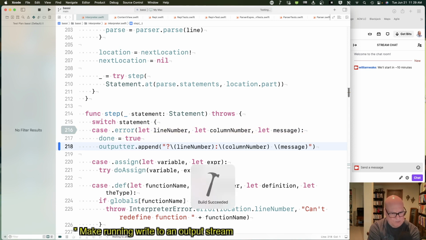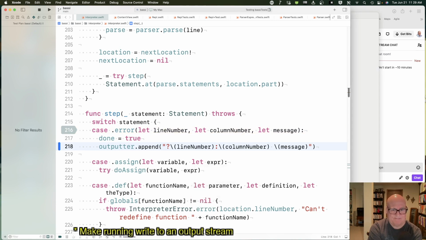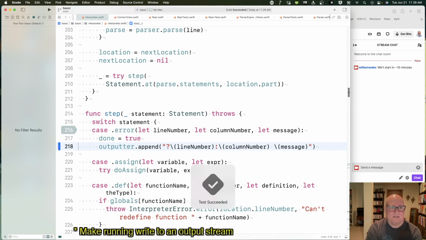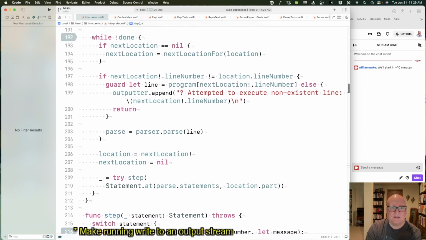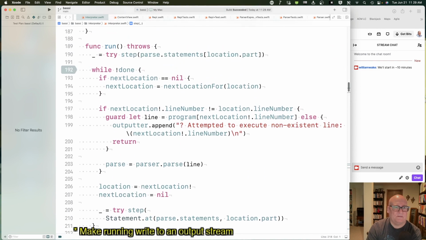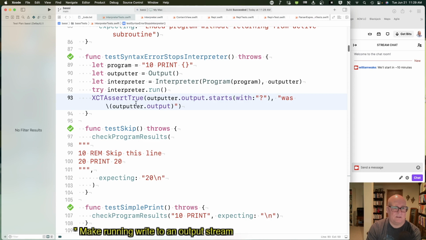There's got to be at least one place. No? Oh, we changed that question mark thing. Okay. The interpreter tests. We only look to make sure that it has an error, start of an error message.